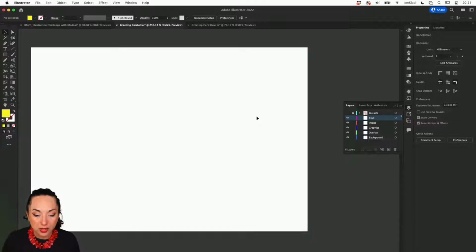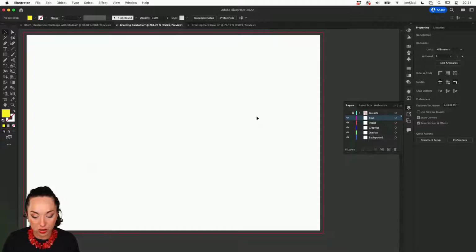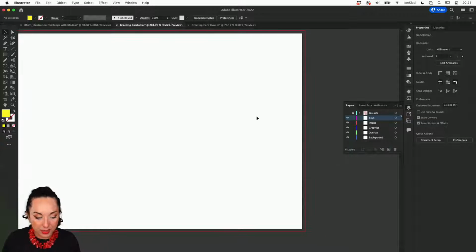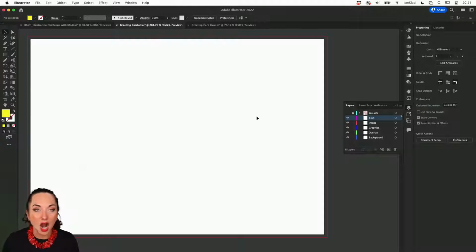Perfect. So we're going to go ahead and have some fun with these greeting cards. The first thing that I want to do is to create a background. Now, something super fun that I showed you the other day, which I think doesn't get enough credit, are the patterns located inside the swatches menu. Again, this is available by default inside Illustrator. I haven't created it, I haven't implemented it. They're there, they come with Illustrator.